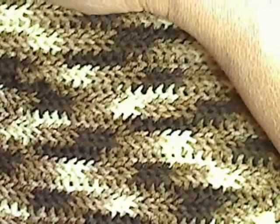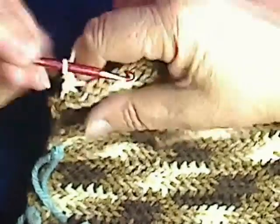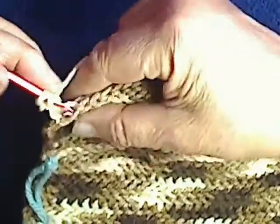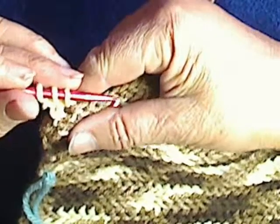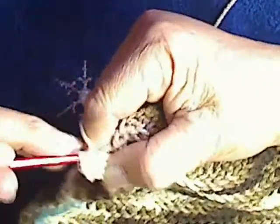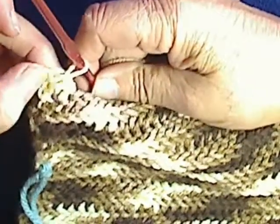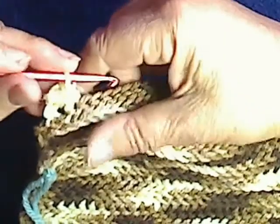And the next one is also a decrease, and this is the half double crochet. So we're going to make our connection here. We're going to go into both here and both here, pull those two together. Okay, it's that easy.